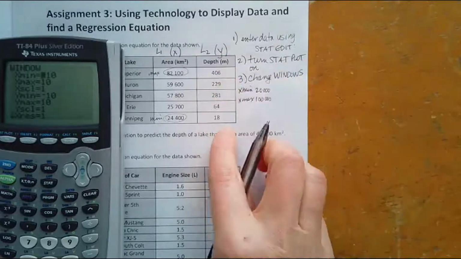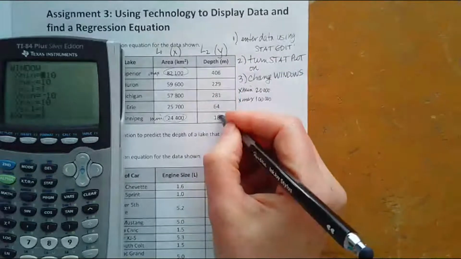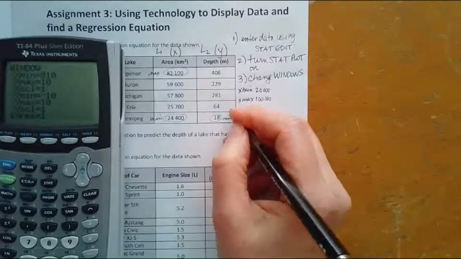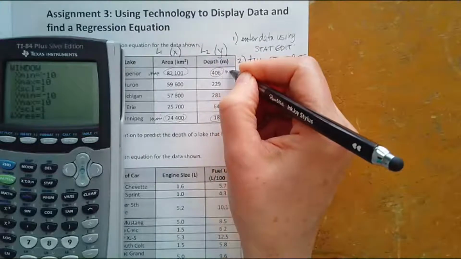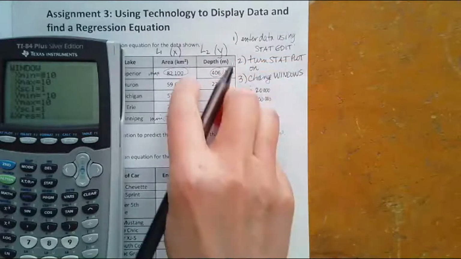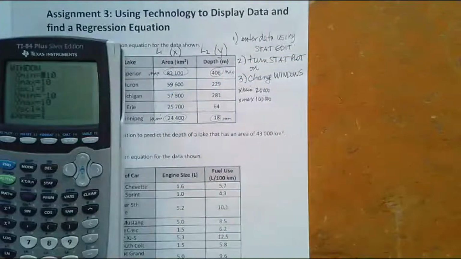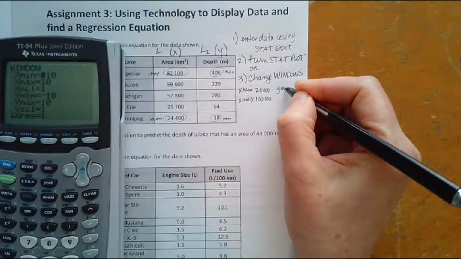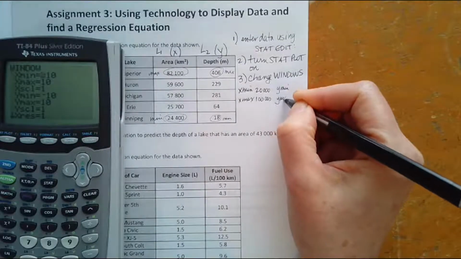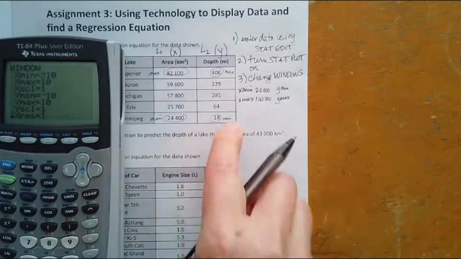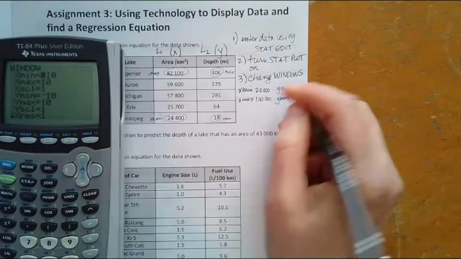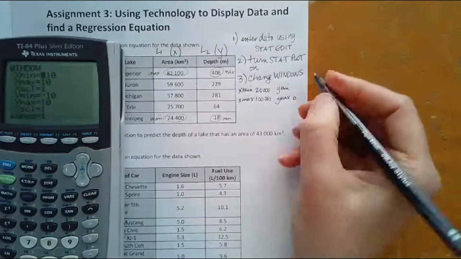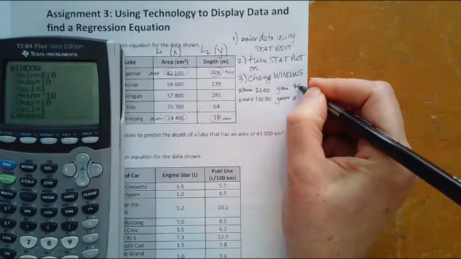And then my Y min, the lowest Y value is this one, and the highest one is this one. It doesn't always go like the top and the bottom marks, by the way. You always have to check the data. So my Y min and my Y max, what will I use here? I think I might go 0. And maybe I'll go, I don't know, 450.